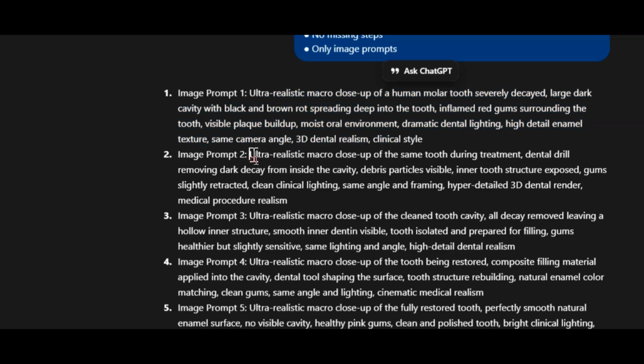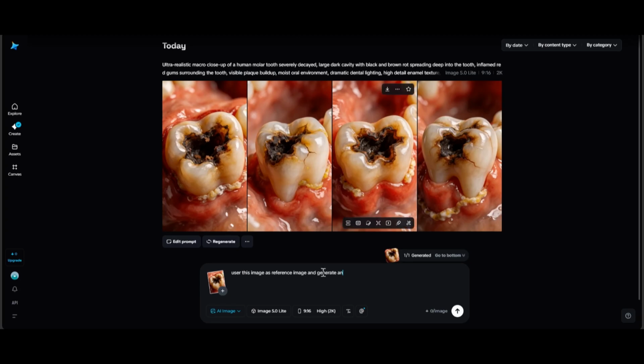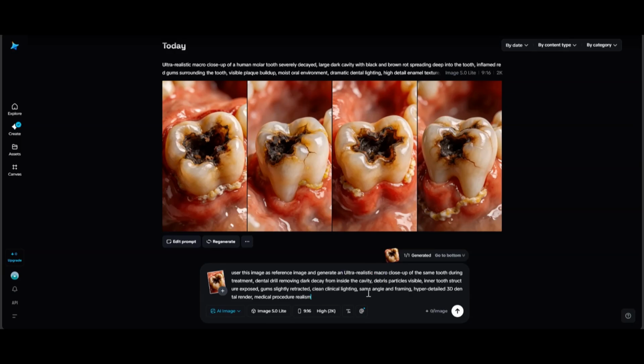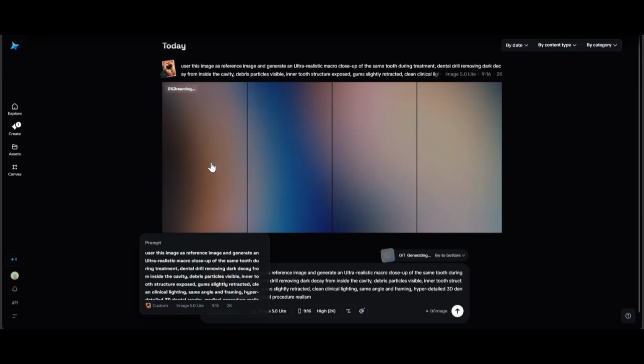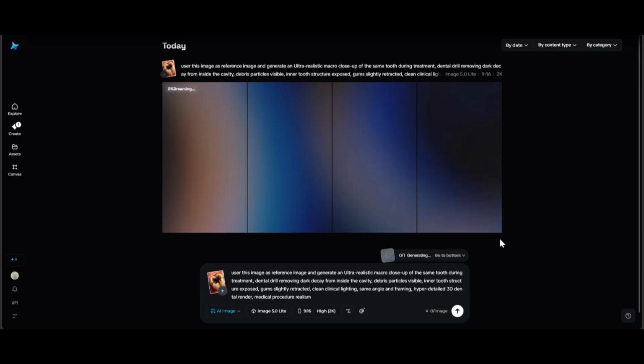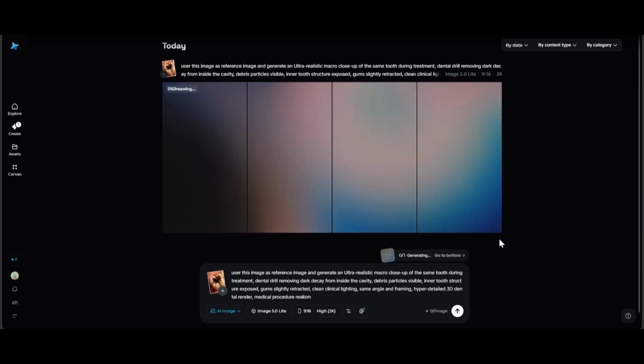Then I'll go and copy the image prompt too. Come back to Dreamina and then paste it right here. You can use any AI image generator. So I'm going to do the following for the next images and then create the images precisely.